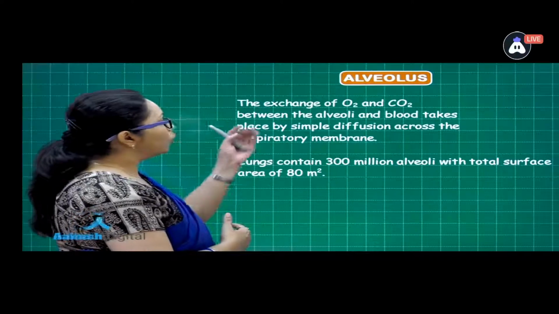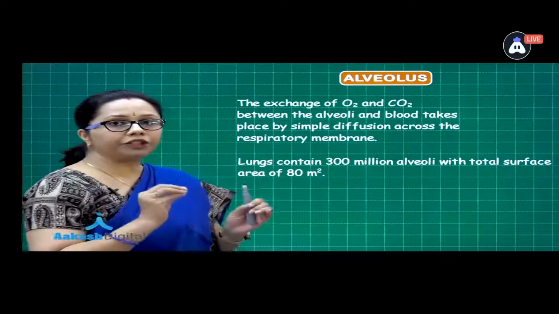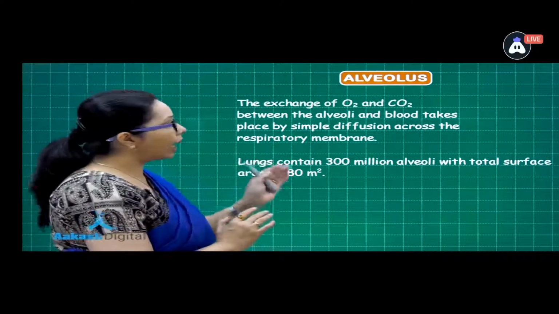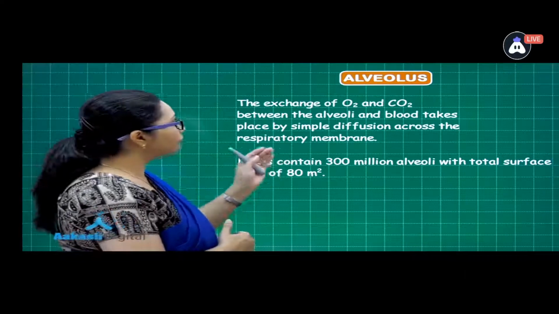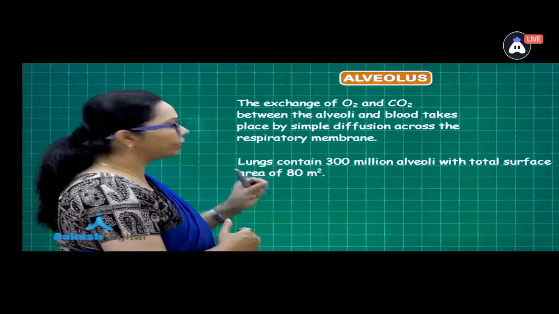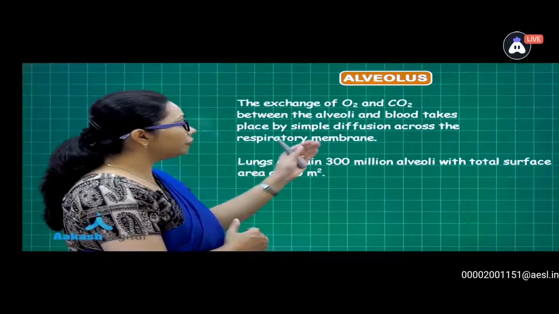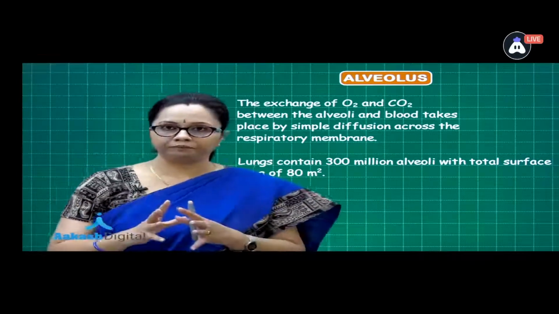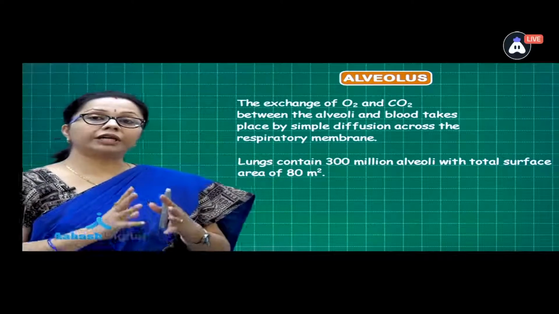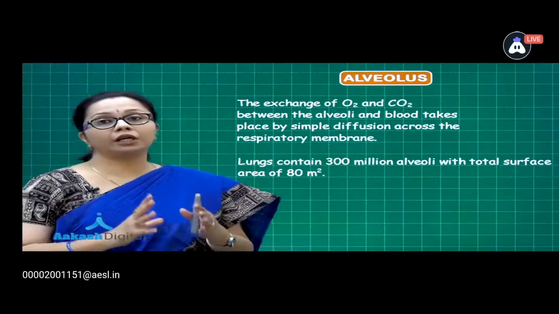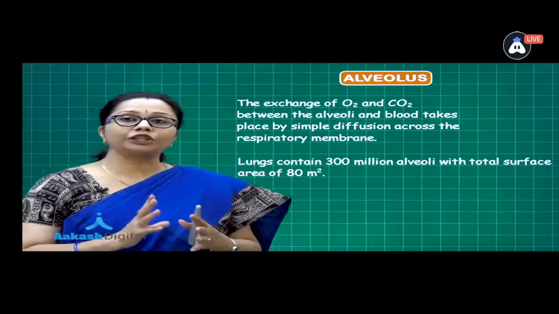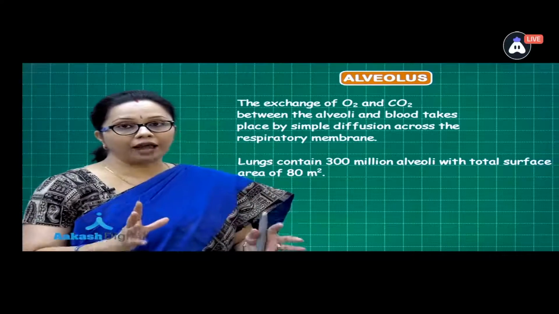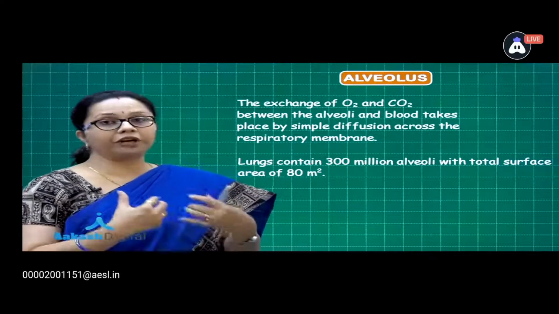Now, alveoli are the site where the exchange takes place between the blood vessels and of course the alveolar lining, which combined form the respiratory membrane. As we mentioned, we have nearly 300 million alveoli in the two lungs together, and the surface area is 80 square meters, which is nearly the area of a lawn tennis court. So you can imagine the large surface area inside our chest cavity where air exchange is taking place.